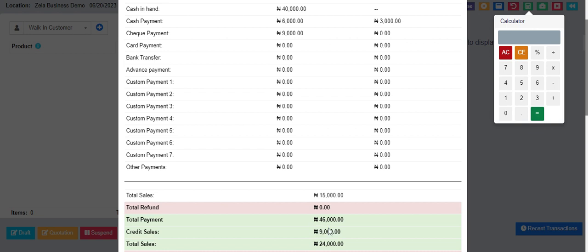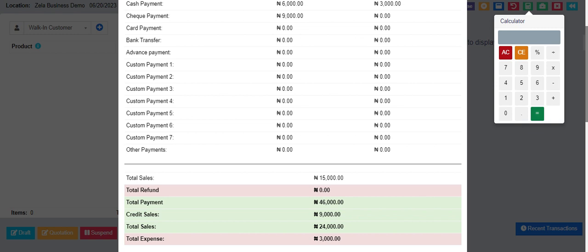Now, credit sales, we made a credit sale of 9,000. I don't know if you remember when we used Mr. James John as an example. He came back to buy more product and he bought on credit. Now, we have the credit sales of 9,000. Then we have total sales of 24,000. How do we get total sales of 24,000? The total sale here refers to all the sales that you made, by check, by cash, and by credit. We started by making 6,000 by cash, another 9,000 by check, then another 9,000 on credit. So at the end of the day, we had 24,000.